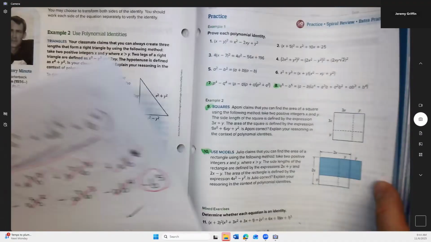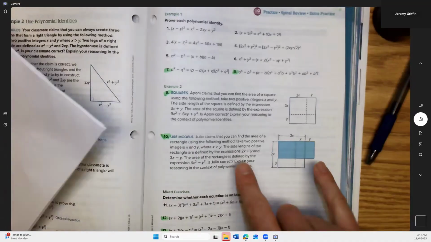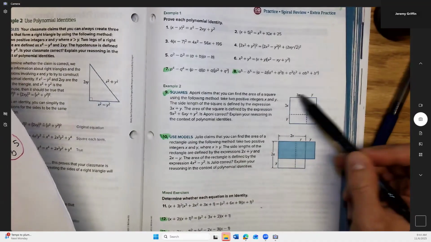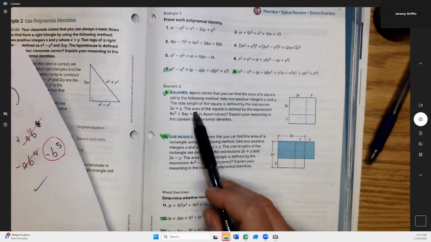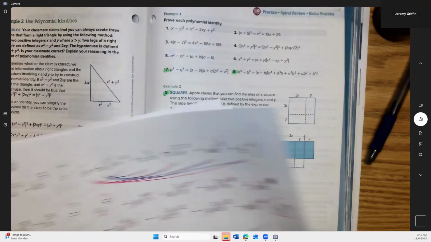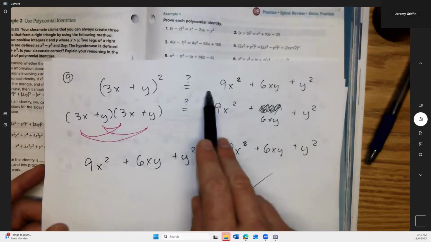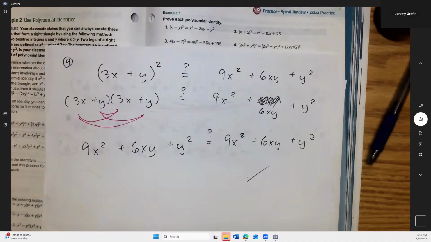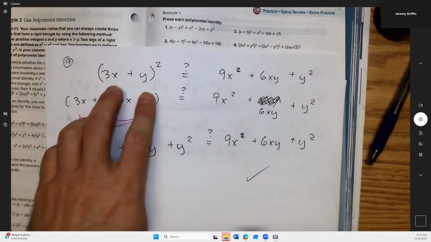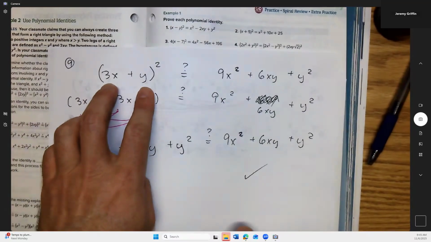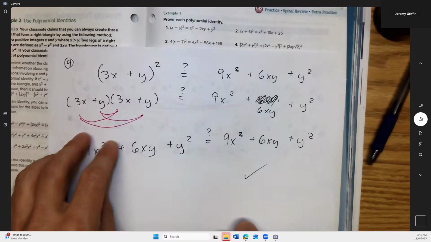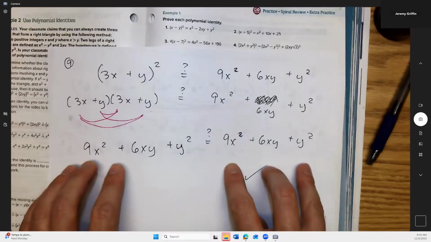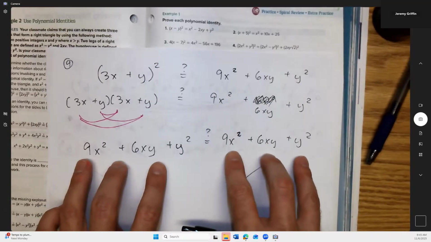These next two examples are also geometry examples like that. What if you have a square that's 3x plus y on one side and also 3x plus y on the other side? Can the total area of the square be defined by this expression? Here, it's right here. The area of a square is the base times its height, which I expanded out here, and then you can FOIL this. On the right side, they said supposedly it's equal to this expression. And in fact, that did turn out to be true because the left side matches the right side.